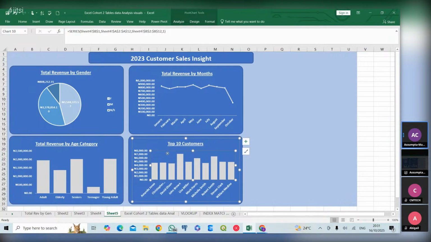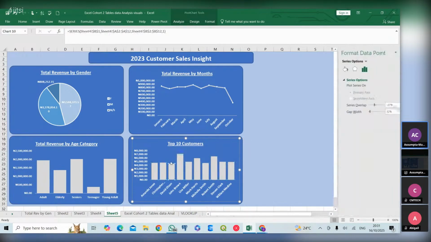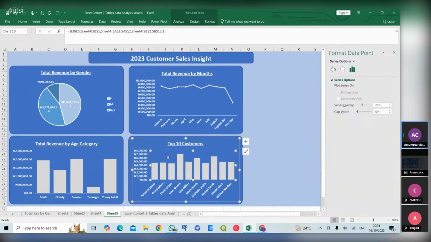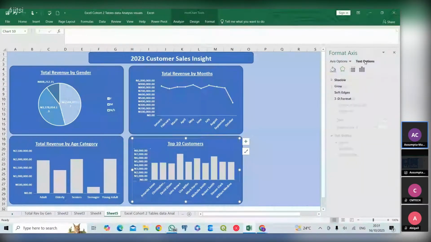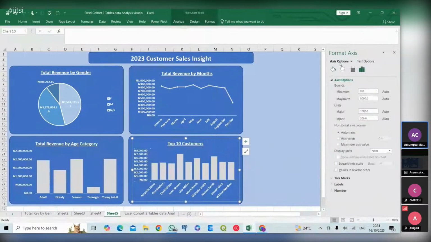to fit the color of whatever background color you chose for your shape. So I changed this option over here, the text option, to white because I wanted it to stand out more. I changed all of them to white. To do that, there's axis option and then there's text option.